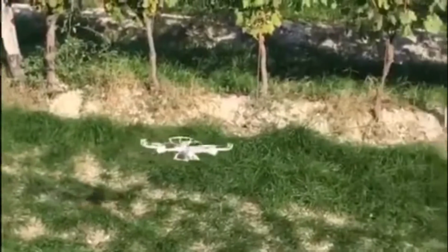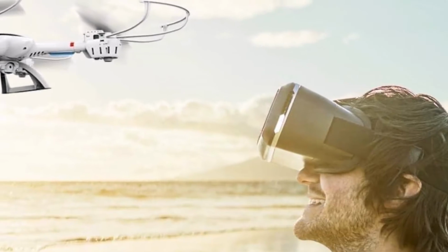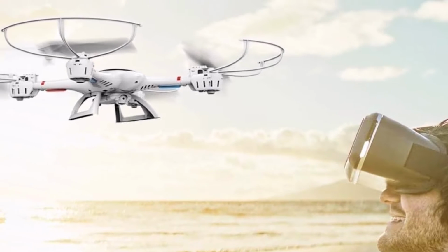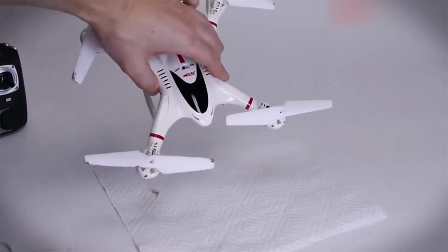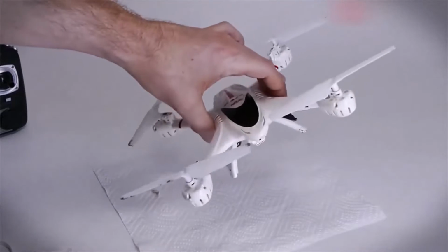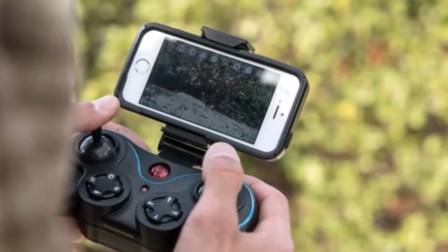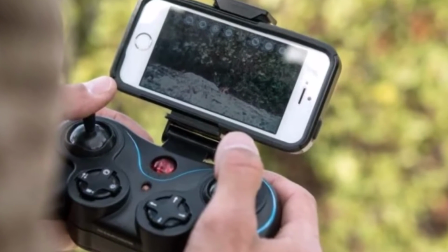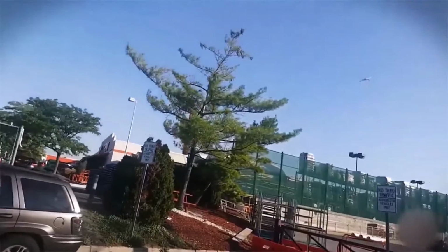Keep in mind, some assembly is required before flight, great for hands-on kids, but a possible hurdle for others. Also, the built-in camera produces grainy footage, even on small screens. Still, the thrill of seeing a live video feed while flying makes up for the image quality. For the price, the X400W FPV is a great entry into the world of camera drones.